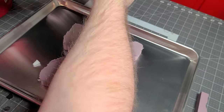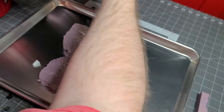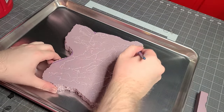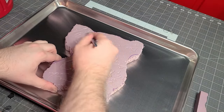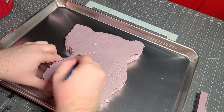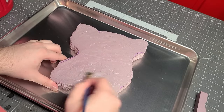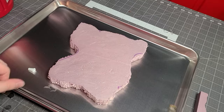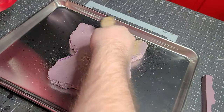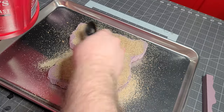Now that we have all that done, you're going to want to put some PVA glue down. I ended up using gel glue because that's all I had at hand. We're just going to be putting this first base layer down that we'll end up painting over. Try and cover as much as you can — if you miss some spots that's perfectly fine. Remember, nature isn't perfect, and it's going to be covered up by different layers later on. Maybe that area just didn't have as much dirt. Make it however you want. This is a mixture of coarse sand, fine sand, and little pebbles, all put into an old coffee container.